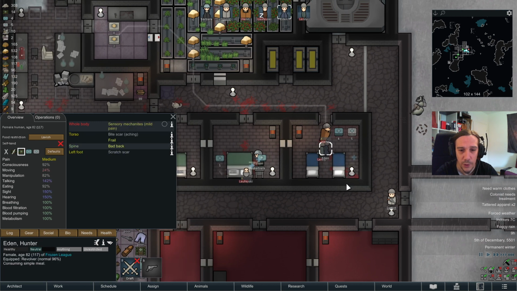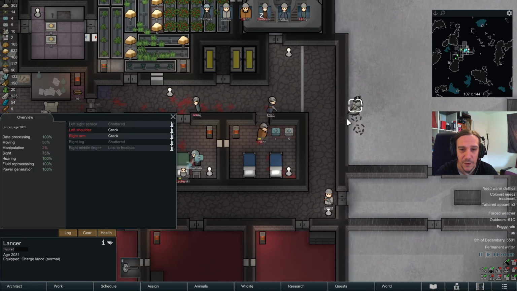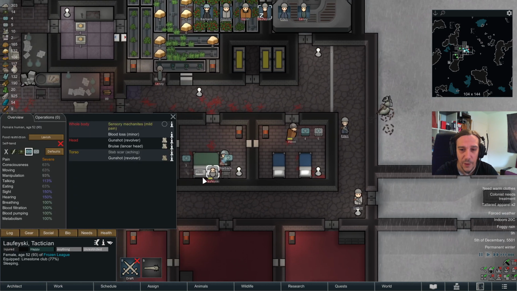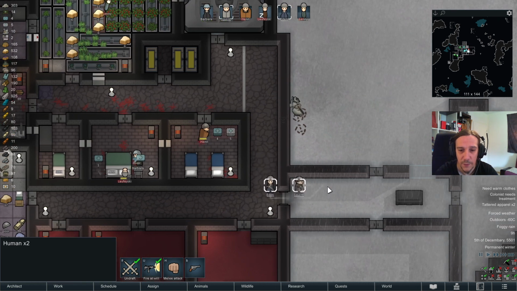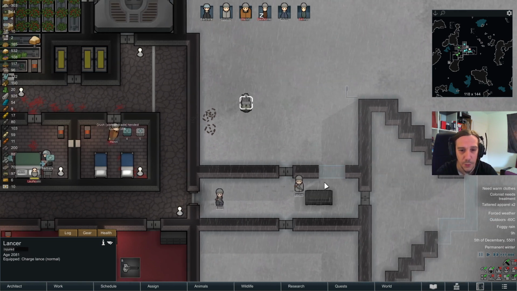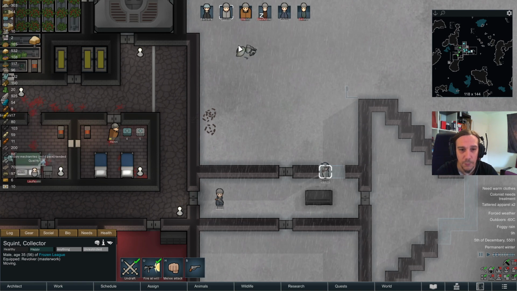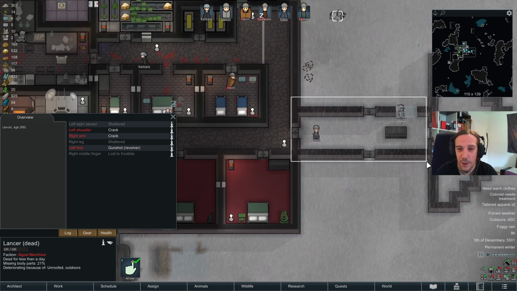I'd prefer to pick Eden, Squint, and Barbara for this fight, because this thing is still having a charge lance, you know, so that's nothing we should take lightly here. Alright, so the Lancer immediately goes close. That's good for us. You can't shoot through doors, can you? So let's, good job, Squint. That was, he shot it into the foot and then it was dead.